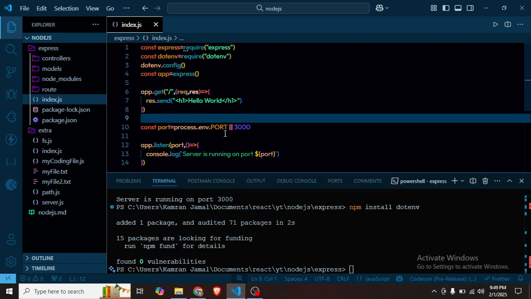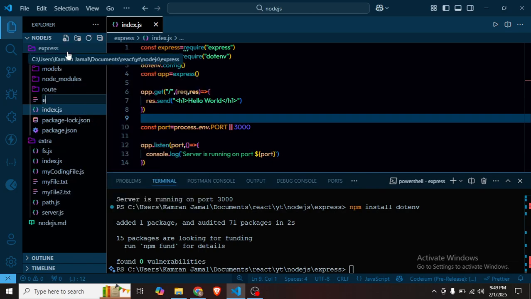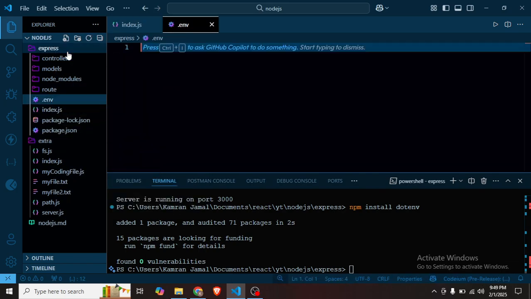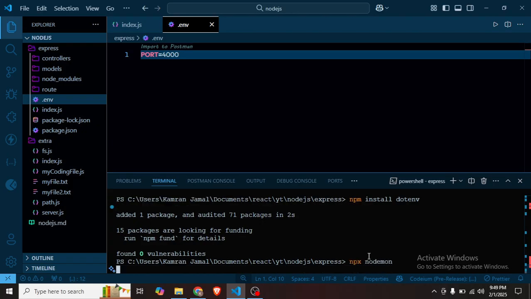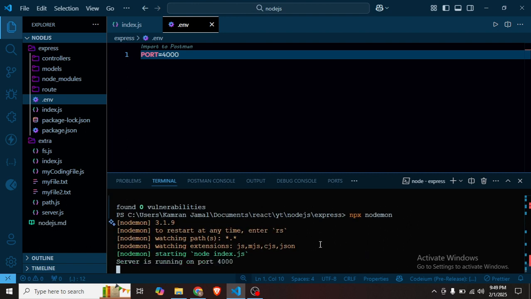Now I can use that port from the env file. So here you will have to create a .env file, and in that I am going to define the port as 4000. Now if I run the server with npx nodemon, here you can see the port is now 4000.